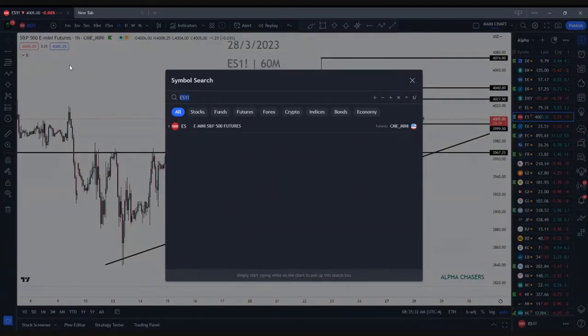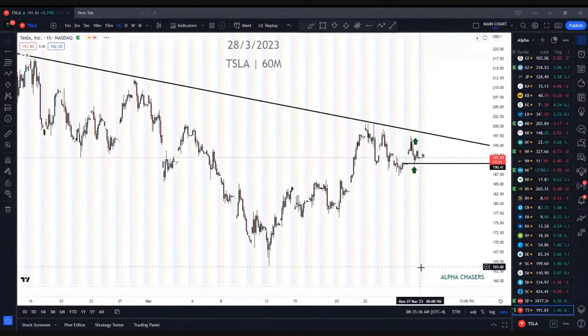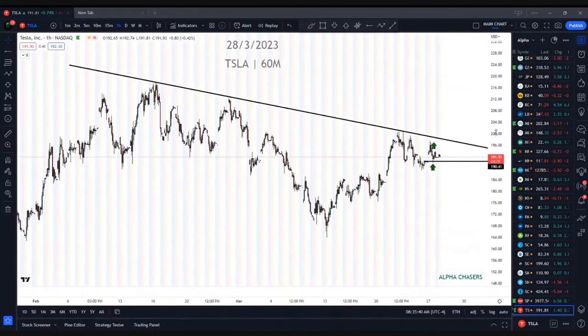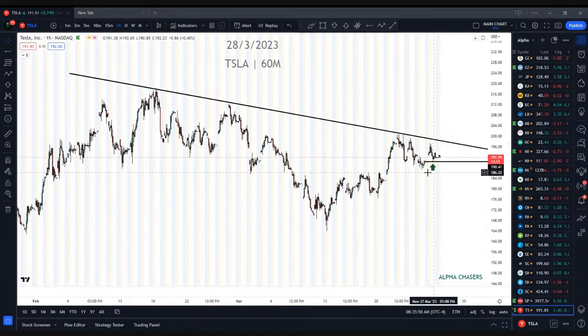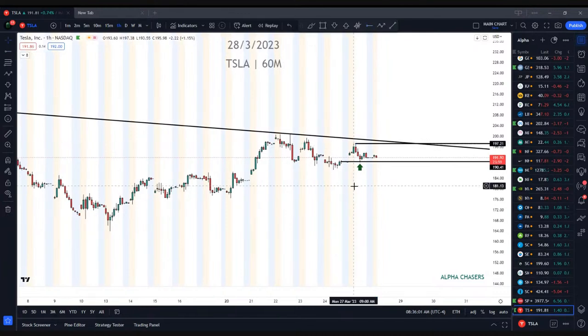Now, before I take questions, I already know that I'll be asked about Tesla and NVIDIA. So here's what I'm going to tell you about Tesla. Okay. We were watching this yesterday in the Alpha Chasers community. We're watching this thing move, right? And let me get rid of this arrow for a minute. Okay. So we're watching it move, and you know where you're going. You know where your resistance is, right? So you're not really chasing. If you can get through this, you can get to 208, but you've got nowhere there.